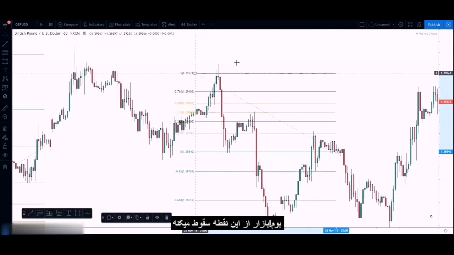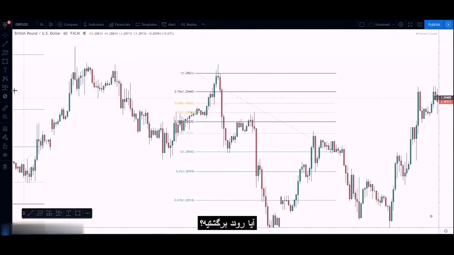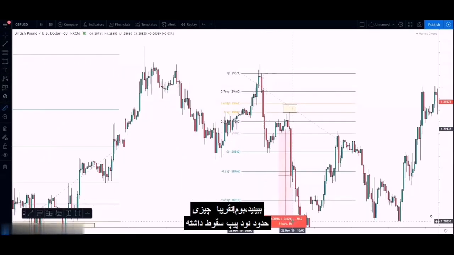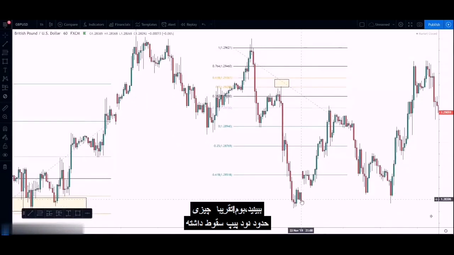As you can see, boom, market push from right there down. Do we have that rejection? Yes, we do have that rejection. Look at it, it barely kissed it, but it still rejected the zone. If you would have entered right here, boom, look at the droppage there. Over 100, probably like 90 pips right there dropped.